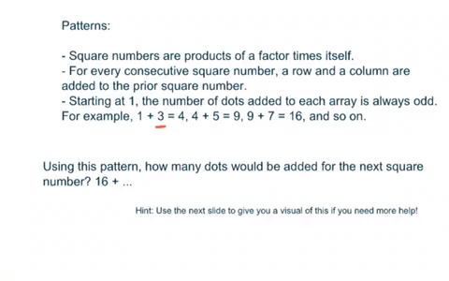If I do four, that's the two rows of two dots, and I add an odd number, five, I'm going to get the square number, which is nine, which is three by three. Nine plus the next odd number, seven, gives me sixteen, and that's the four by four. And that will continue. So using that pattern, how many dots would be added for the next square number? Sixteen plus what equals what? You can use the next slide to give you a visual of this if you need more help.